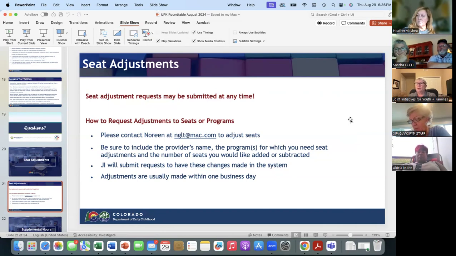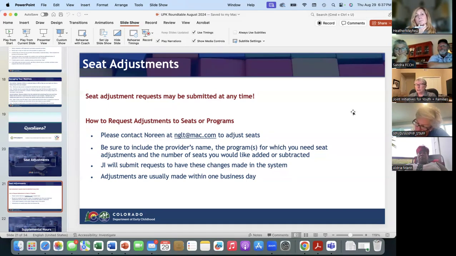If you send a match to a new kiddo and it comes back saying that you have no seats, and you think you do, then you've got kids in one of those statuses that are holding up your seats. Your other option is to send me a request to increase your seats. It's usually done within one business day. They're actually averaging a couple of hours right now, so it's getting done very, very quickly.